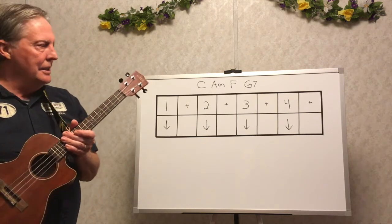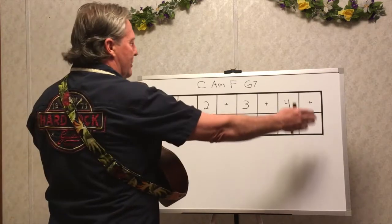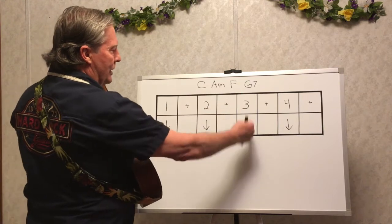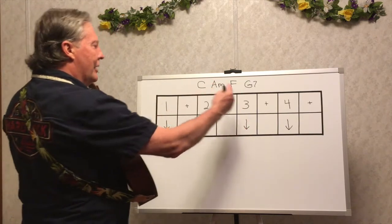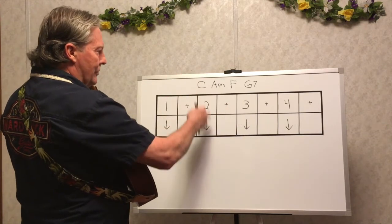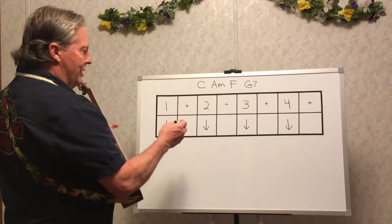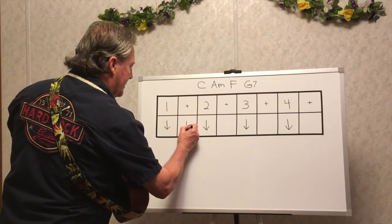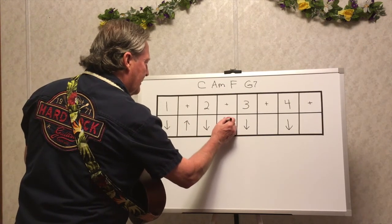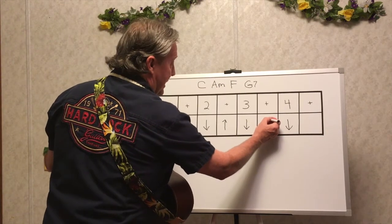If you notice, this whole thing represents a whole note. When we split it in half and had 2 notes, they were half notes because we had split it in half. Now we've cut it into quarters. We have 4 beats, 4 notes, quarters. Now we're going to do eighths. There's going to be 8 strums in this whole measure.